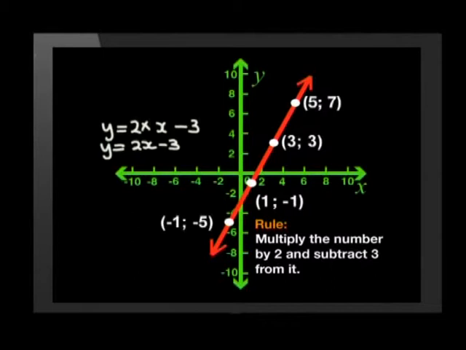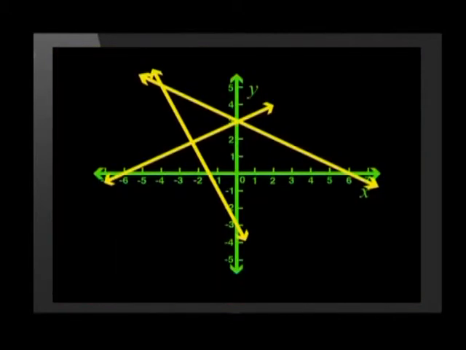Now that we have found the formula for this set of x and y values, there is one more thing we need to do. Now listen carefully because here's something really important. I can draw any straight line graph anywhere on the Cartesian plane. Here are some.